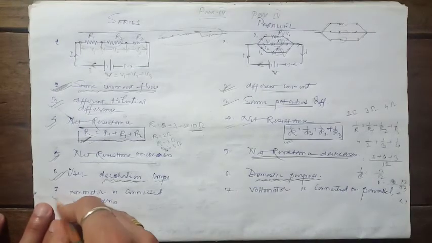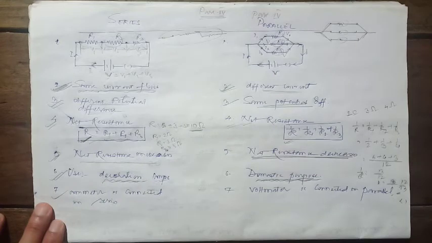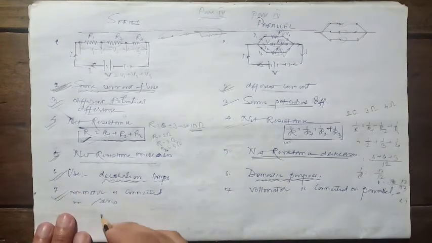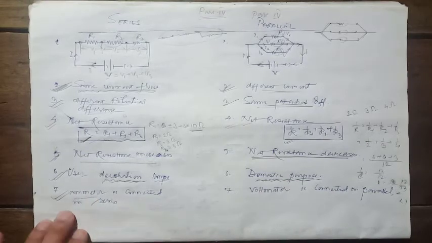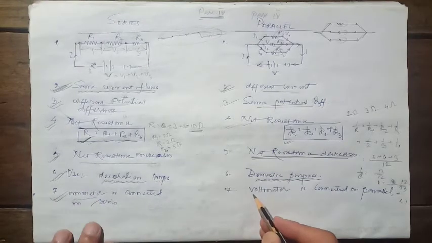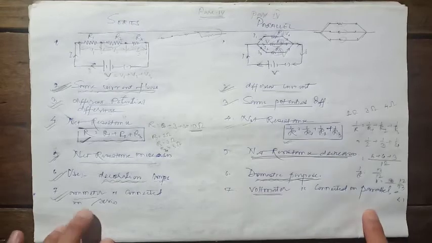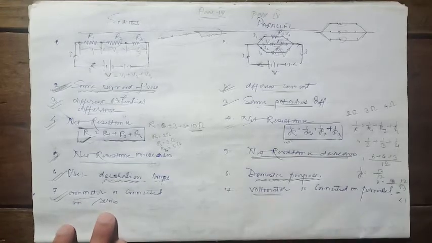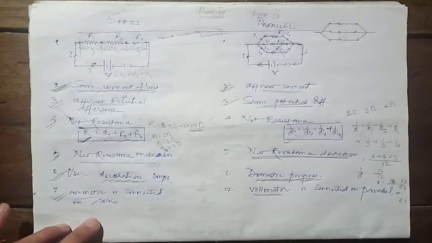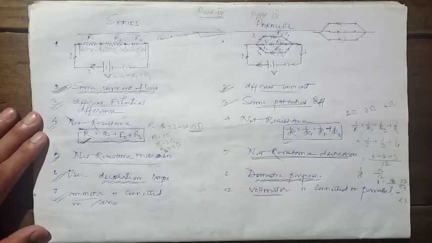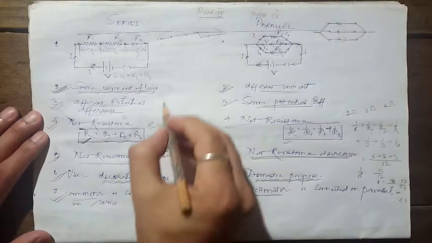Now next point, students, is the ammeter. About the ammeter and voltmeter. Students, the ammeter is connected in series. An ammeter is a device that measures the current, and a voltmeter is a device that measures the potential difference. Now the ammeter is connected in series and the voltmeter is connected in parallel. Now let's understand how we connect this ammeter and voltmeter in series and parallel.